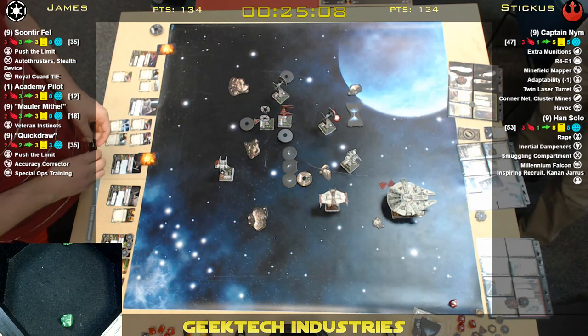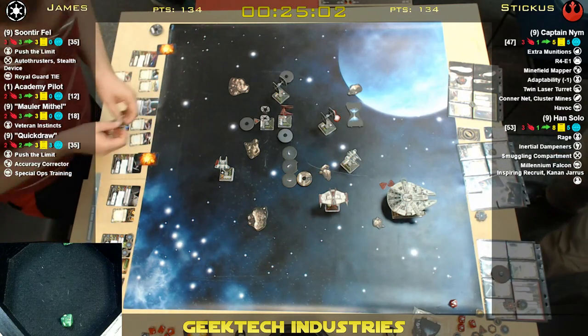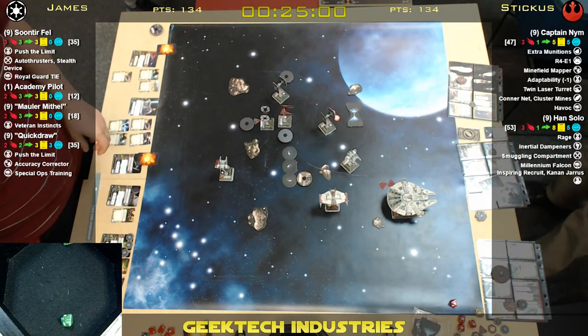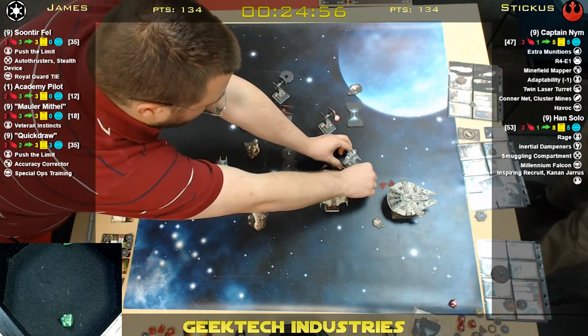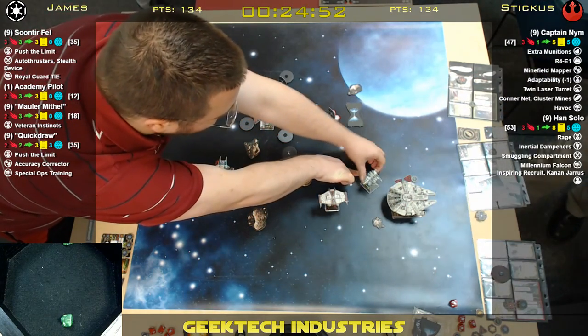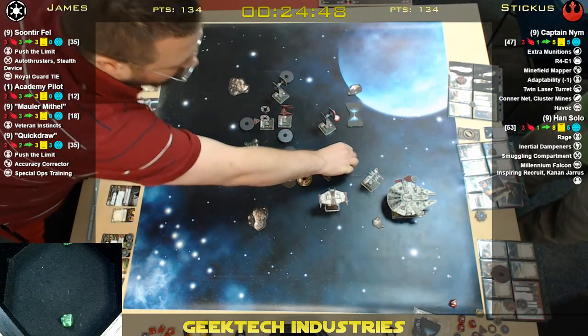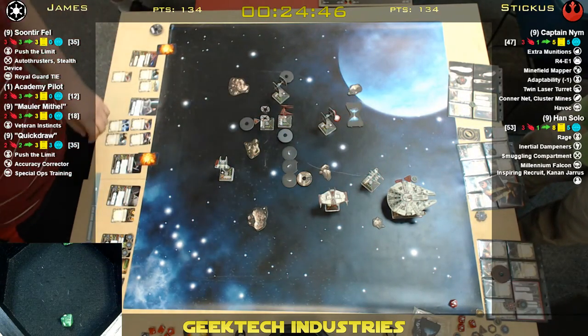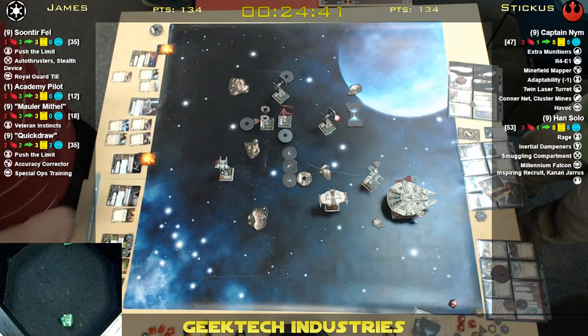Who do I want to go after? Well, Nym's close to dead, isn't he? He's got one hit point left. Oh, yeah. Maybe I'll boost this. You're going to boost in tighter to Han and feed him a few more blaster bolts? Yeah, I'll boost, I'll push the limit and focus there.